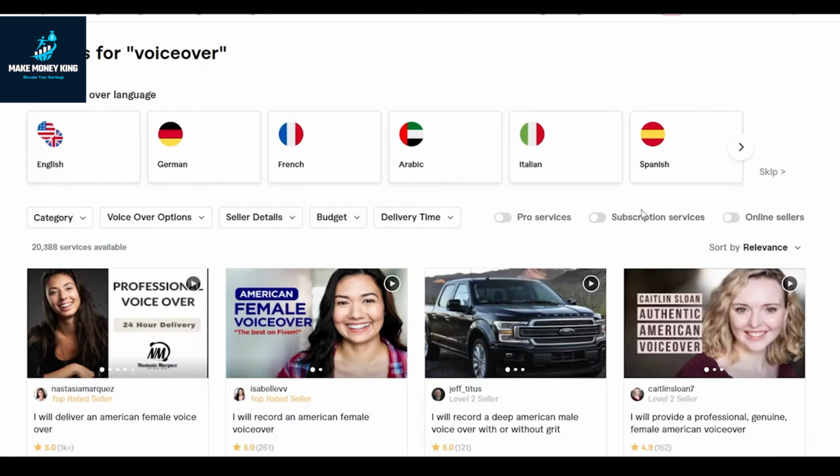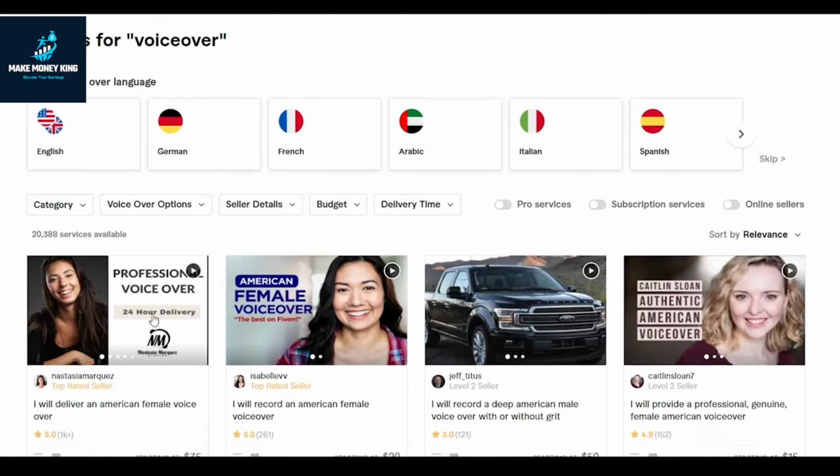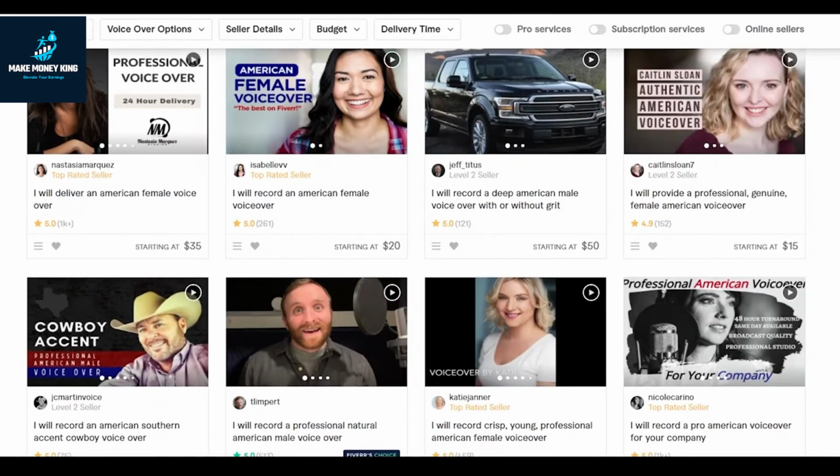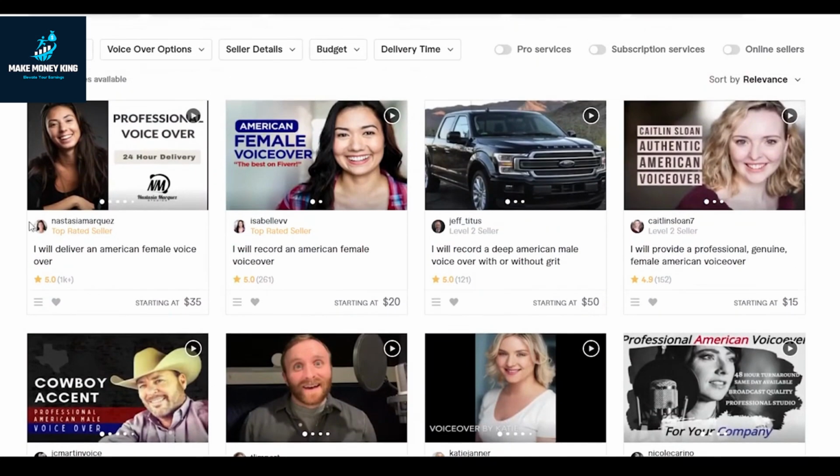And at the bottom right here, we have some filters that we can use to adjust our searches. And we also have these options right here, such as pro services, subscription services, and online sellers. These are basically for those that want the most high and most professional quality voiceovers that you can get on Fiverr. But we're not going to do that because for the everyday man, you don't really need that. So let's just stick to the basics over here.